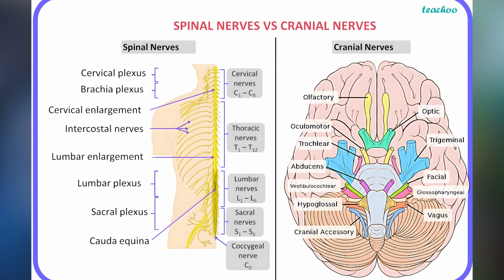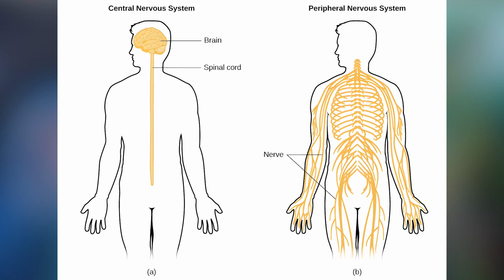They connect those to the various organs throughout the body, so our hands and our feet and our digestion system and our heart and the skin and all of the other different parts of the body that need to be innervated by nerves. These nerves carry signals to and from the parts of the body. So particularly skeletal muscles are innervated by nerves. That means we can send signals through the nerves to the muscles in order to move, so to walk and to run and to whatever else, and also we get signals back from muscles and skin telling us when we feel pain or hot or cold, or telling us the relative positions of the different parts of our body. That's proprioception, and things like that.